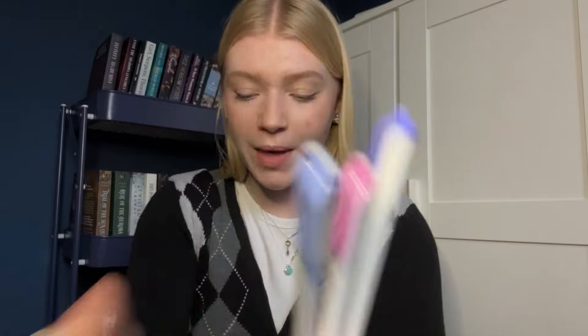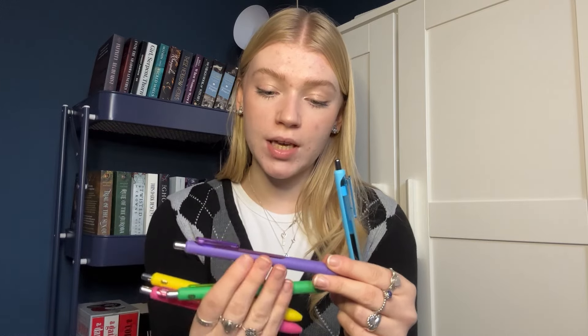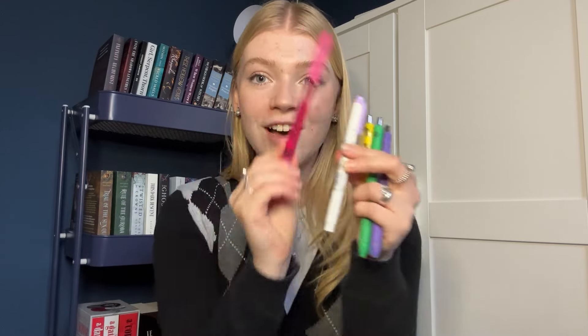I'm going to show you the things I use to annotate this book. I'm primarily using two different sets of pens: Zebra Mildliners, which I use every single time I annotate. I'm going for a pinky-purple colour scheme, specifically using the Lilac one for highlighting — any quote, whether good or bad, or a question I have, gets highlighted in purple. Then I'm using the Paper Mate Inkjoy Gel 0.7 pens in pink to underline with the purple, so those are a pair. I also use these for doodles and as my primary writing pen.